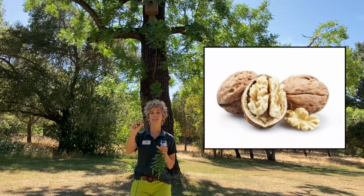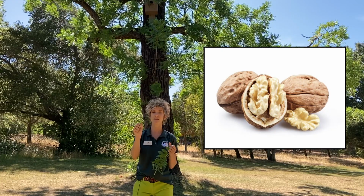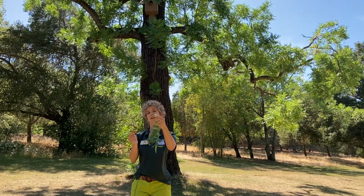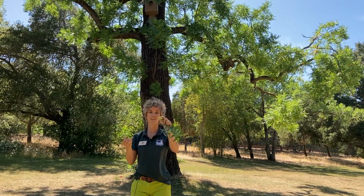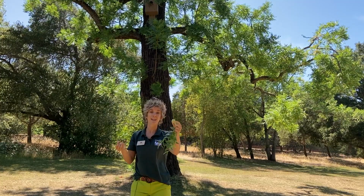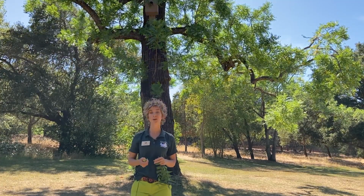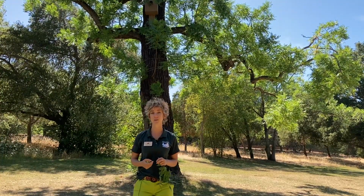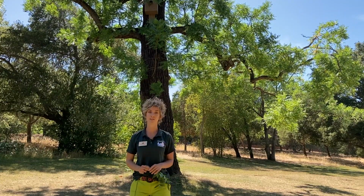A fun fact is that we call it a nut, a walnut, but it is in fact actually the seed of this tree. And this entire thing is the fruit, which you might not be used to thinking of it as a fruit, but botanically speaking, that is what it is. And I will walk a little bit closer and bring the camera closer to the tree to show you our next wellness exercise that we will use the leaves of this tree for.